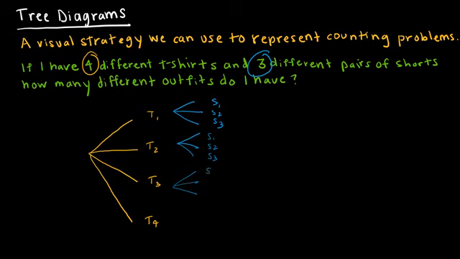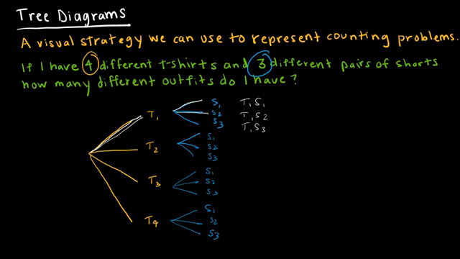And again, it's not super helpful in this question because I gave us sort of an easy question to look at. But the very important last step that a lot of students forget to do is to look at what the total outcomes are. So when I'm writing what the outcome is, essentially I'm following the branch. So I would follow the branch to T1, and then from there follow the branch to S1. So this one is t-shirt 1, shorts 1. And then I could do t-shirt 1, shorts 2. And t-shirt 1, shorts 3. And I could continue that all the way down the list.